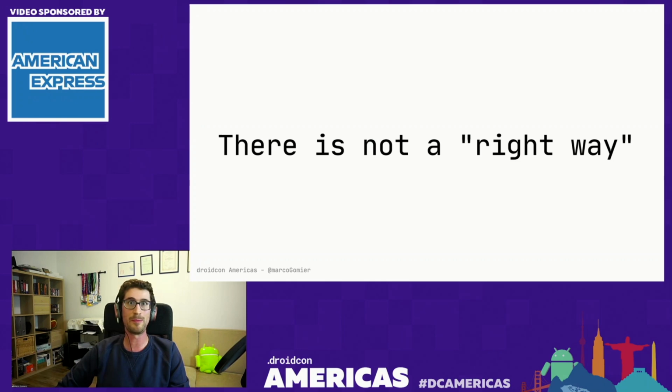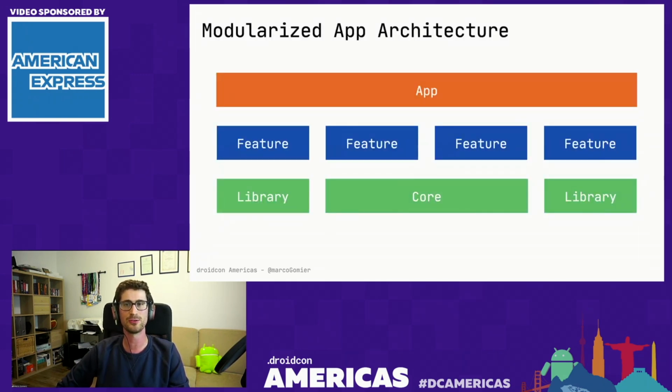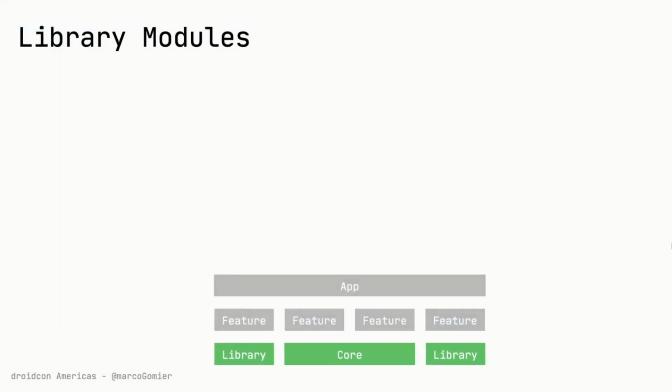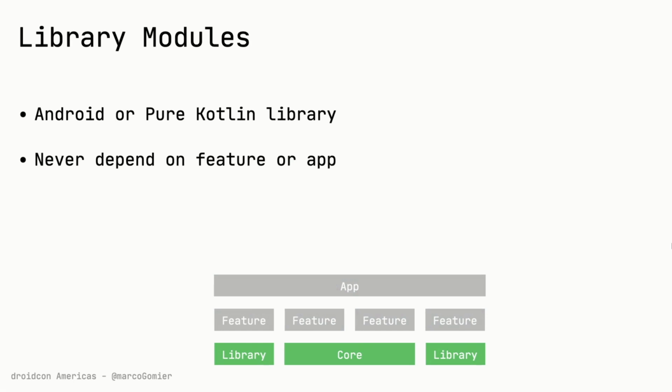And in my project, I decided to modularize using this kind of architecture. An architecture with three different levels of modules. The bottommost level is the library level. In this level, there are only modules that are Android, Java, or pure Kotlin libraries. These kinds of modules are specific to a particular task. So, for example, there is a library for persistence, a library for networking, a library for analytics, and so on and so forth. In this case, a library never depends on a feature or on the app level. So basically, a library cannot see what is above it. But of course, a library can depend on another library.